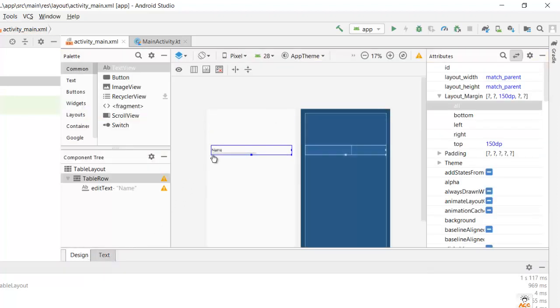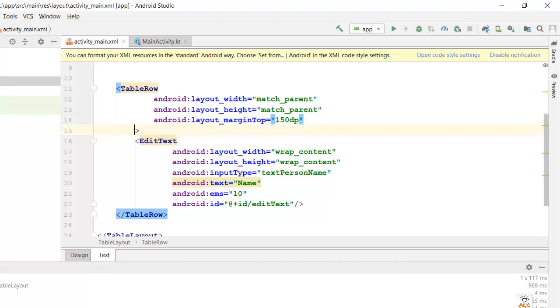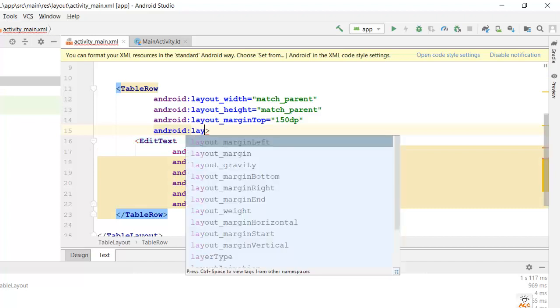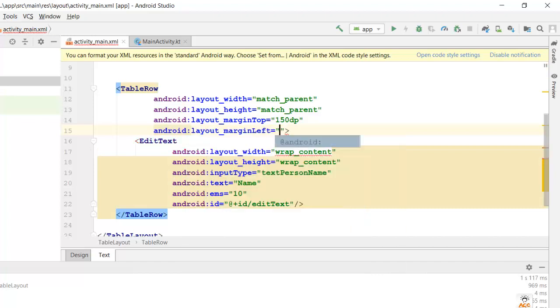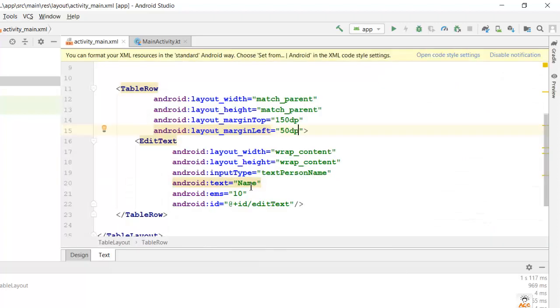And now I want this plain text to the center, so I'll give Android colon layout margin left, approximately 50 dp, so that it comes to the center. And I'll change this text to hint, and I'll give here as username.